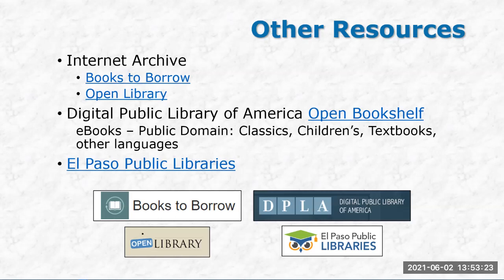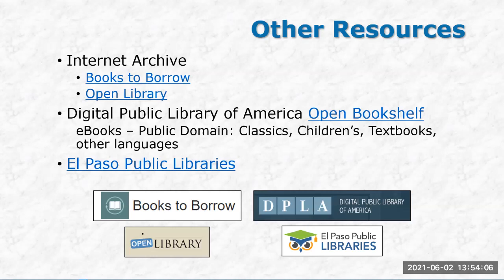Open Library is more about getting information about a specific book. But I did find that in some cases, some of the records happen to have a book attached to the record that you could either download or borrow from Open Library. Both of those require accounts, obviously, for you to do that. But check it out. You might find something that you can't find anywhere else, that you can't get through interlibrary loan either.